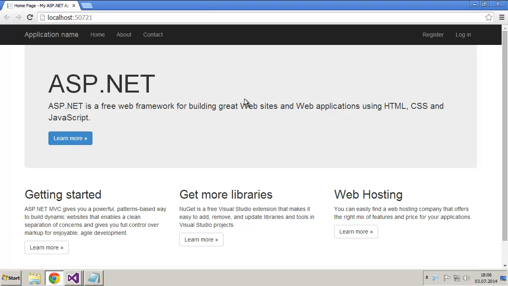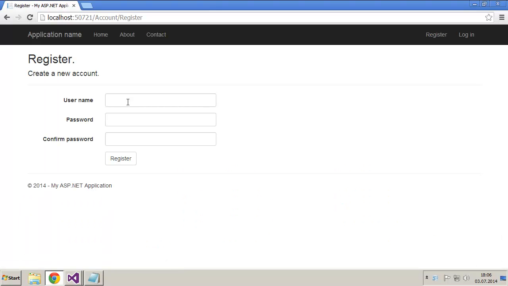And just by creating stuff and hitting play, because we selected individual user accounts, we already have the option of registering, and we don't need to do anything else. We can create users now. Everything here is done for us. So I can say I want to create, let's call it test user instead, like that. And if I just say pass as a password, it'll actually do some validation for me without me having to think anything.